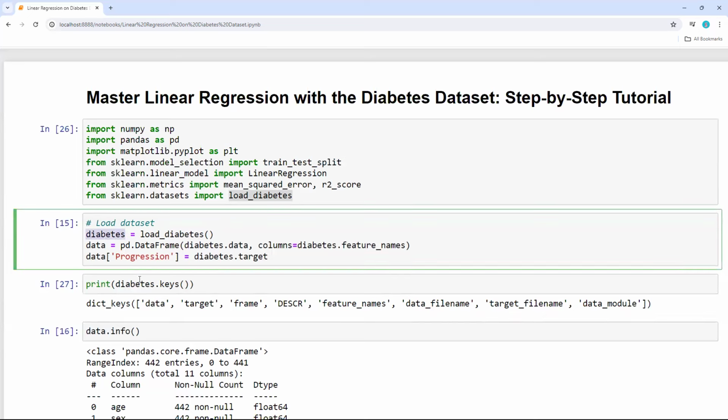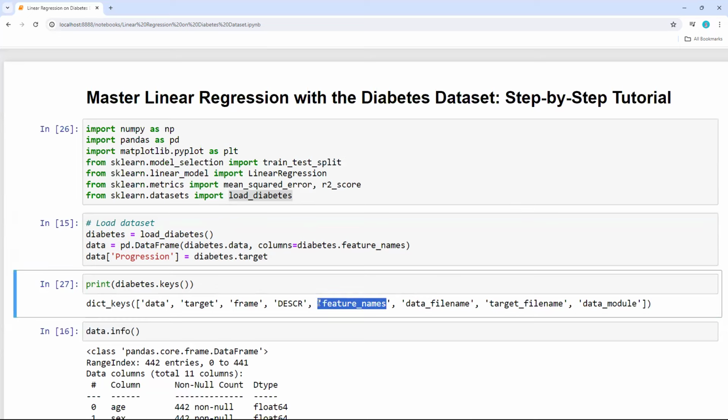Here, since I wanted to define the data set for further processing, I just took my data as diabetes.data, and my columns are feature names. This is how we can load the data sets from sklearn.